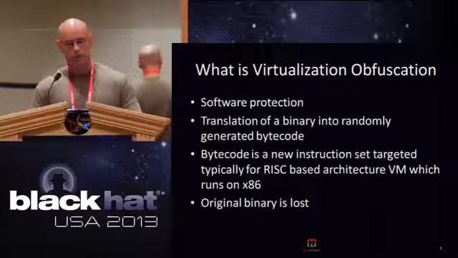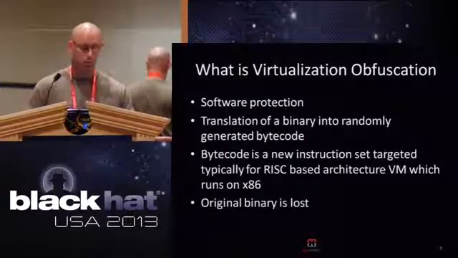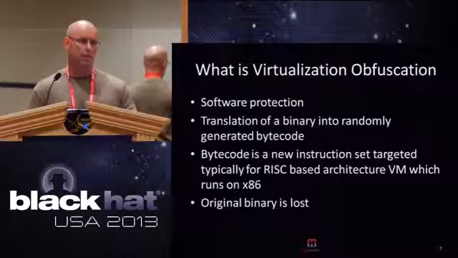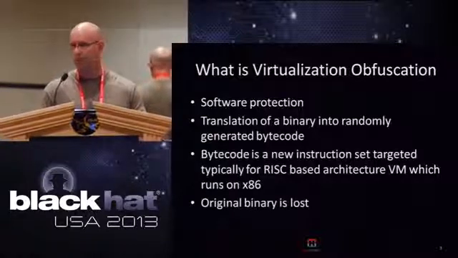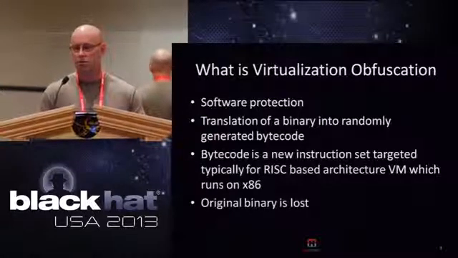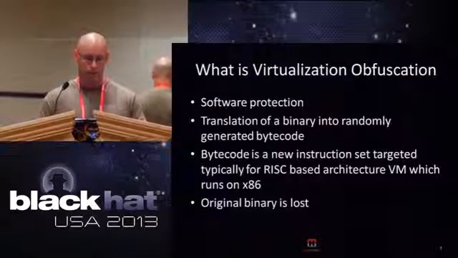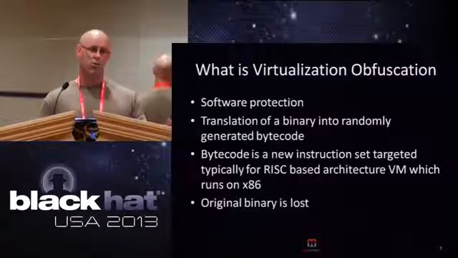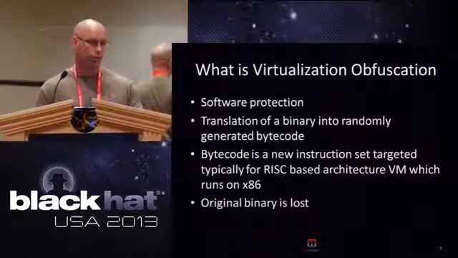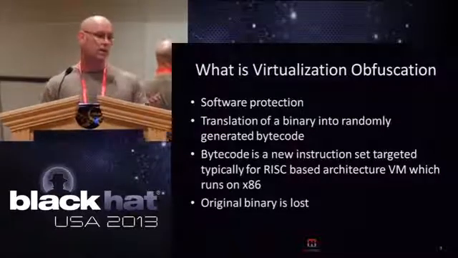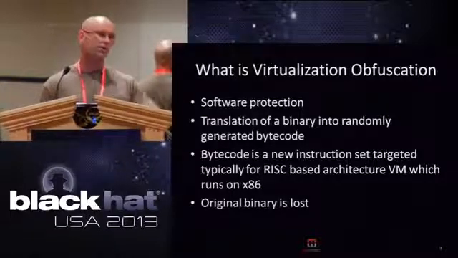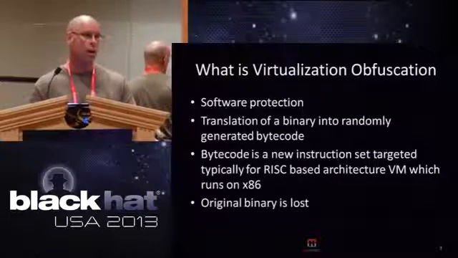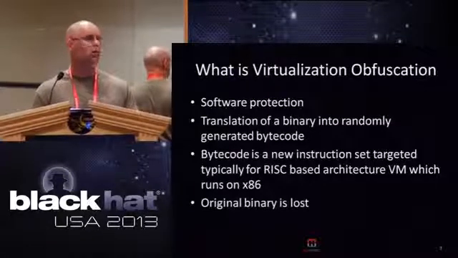So what is virtualization obfuscation? It's a type of software protection focused mainly on anti-reverse engineering. There are lots of different protections out there, from encryption to anti-debugging to anti-tamper, but this one's focused just on anti-reverse engineering. How it basically works is the virtual machine will create the bytecode from the original code, and then with the current technologies out there, they'll actually randomize it. So each time there's a protection, it's a different virtual machine. So the opcode or the bytecode that's generated from the original code is going to change each time.